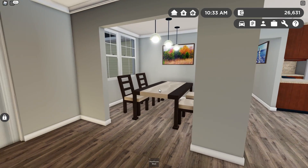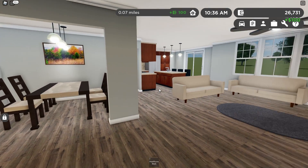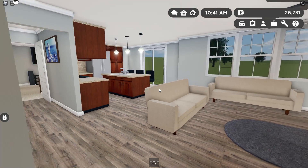Walking into the house, we've got the dining room on the left — pretty small but it does have a window. Some of the other homes in the game don't have windows in the dining room so I'm glad this one does. We've got a pretty good sized living room right here with the rug on the floor, the big TV with the speaker set up.